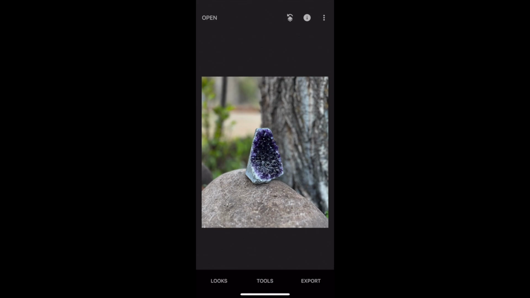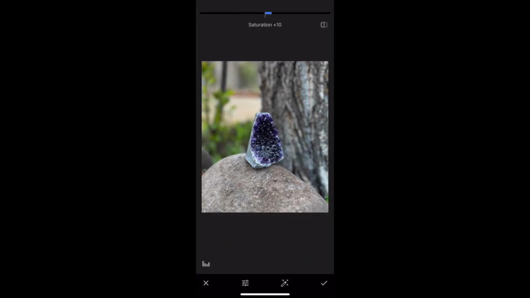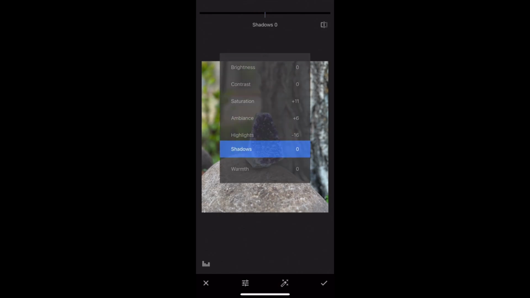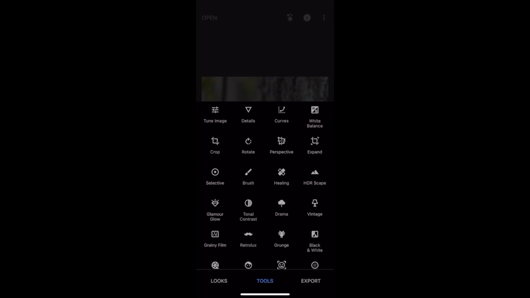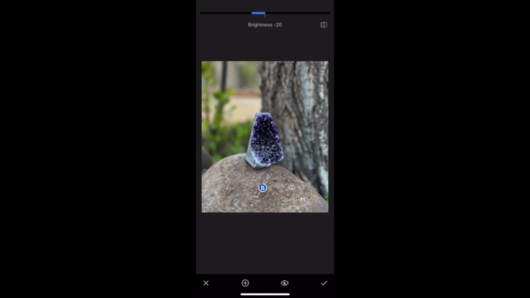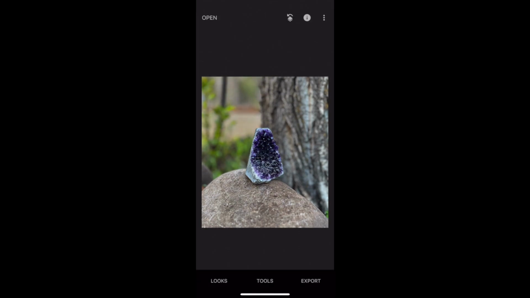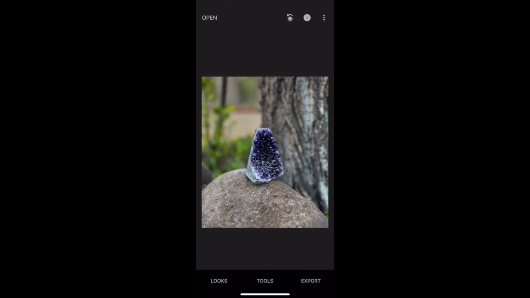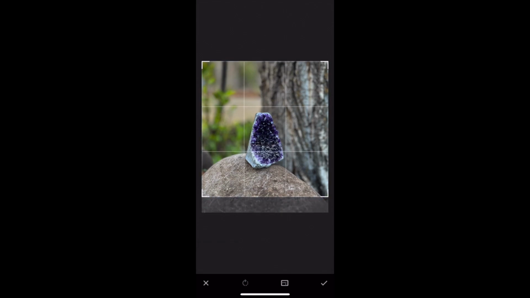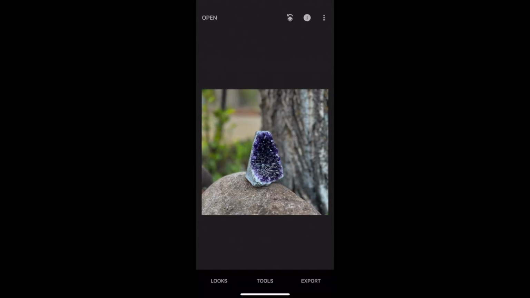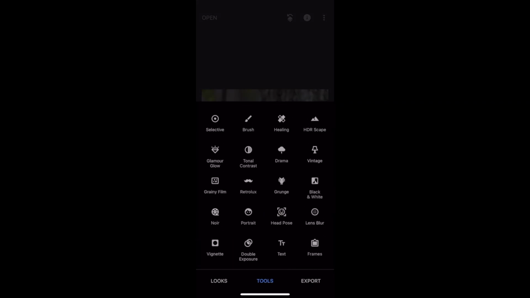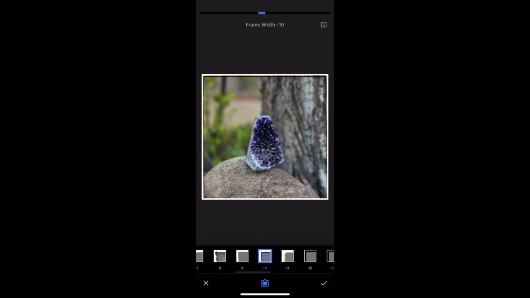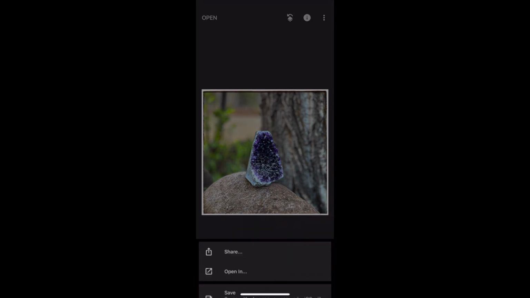Go through the same process of tuning the image with brightness and shadows, highlights, saturation, etc. Go through that selective process, darken that rock a little bit, hit the plus sign so I can do another selective edit on that bright background back there, just tone that down a little bit, apply my vignette, crop it in just a little bit more. I'm going to apply a frame. That's always my last step. I forgot to do that on another one. I'll go back and add that frame, and there you go.